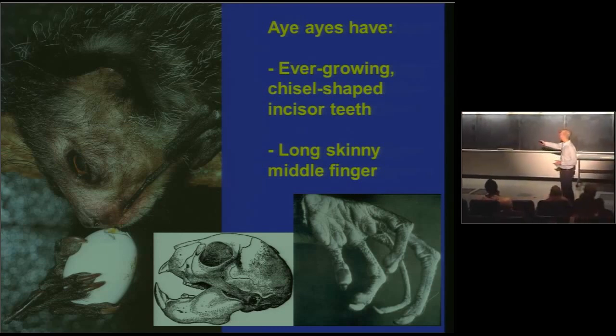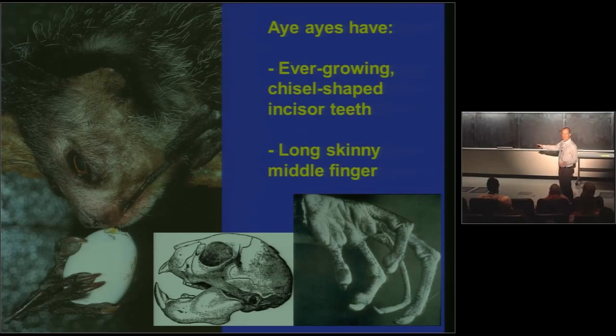As you can see right here, this long, mobile finger is a feeding adaptation, just like these weird incisor teeth. This is a captive aye-aye at the Duke Lemur Center — it's nibbled a hole in the tip of this egg. Aye-ayes don't normally eat eggs in the wild, but this is something fun to give an aye-aye. You can see the long, skinny finger being drawn in and out of the egg to pull out the delicious, juicy bits to eat.